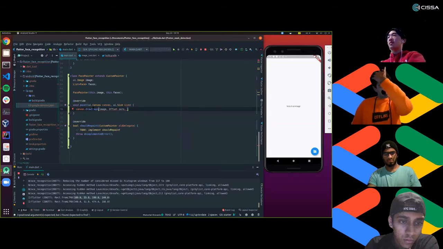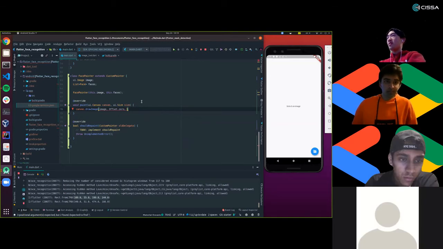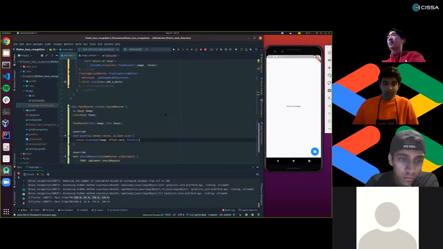And if you check the function again, we also need to pass in paint. So every draw function in Canvas needs to take in paint, which specifies how the canvas should draw a shape. So it specifies the color, it specifies the style. And for drawing an image, we don't have to do anything fancy. We just pass in a dummy paint object that doesn't have anything for now. And this should draw the image.